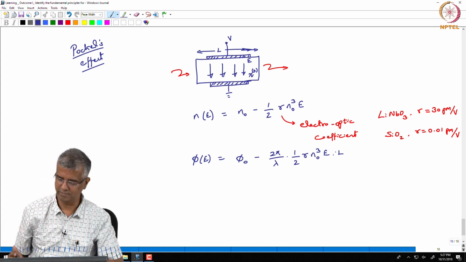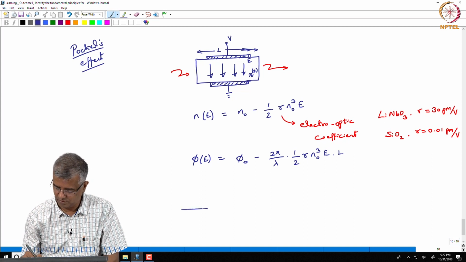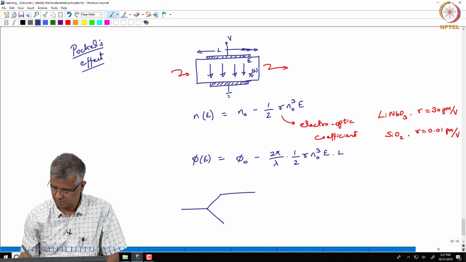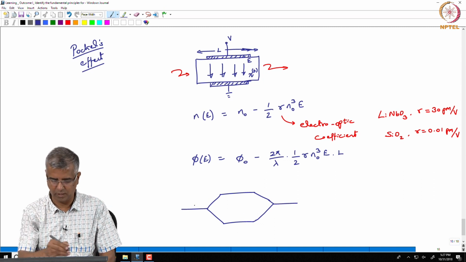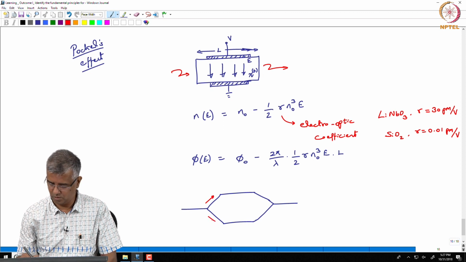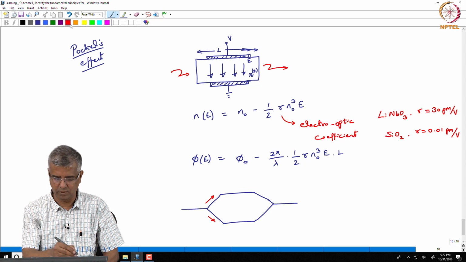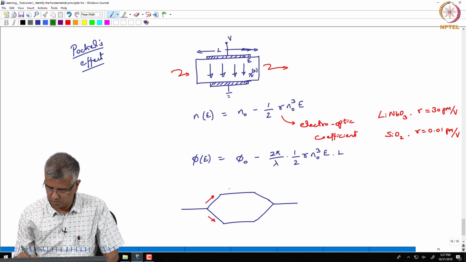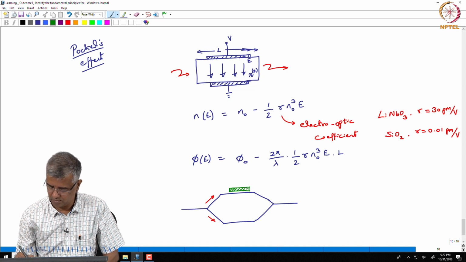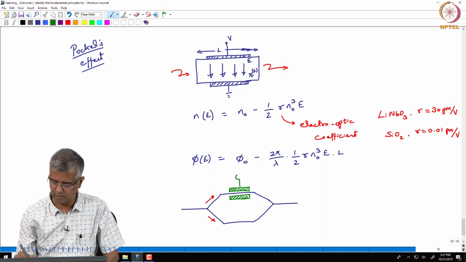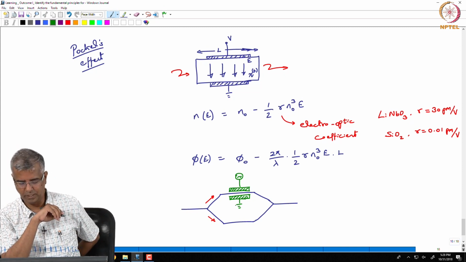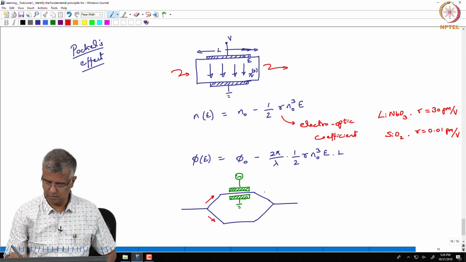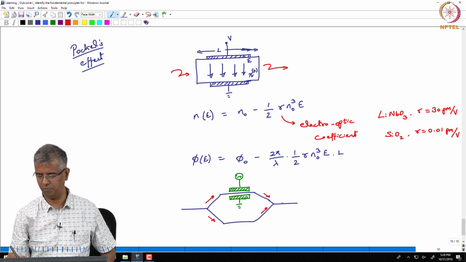Do you see where I am getting to? So, let us say you have a structure like this. You manage to split the light two ways, one part going this way, one part going that way, and on this part you have incorporated two electrodes, right, and you have a field applied, electric field applied across that, okay, and these two come together over here and interfere, and you go out, okay.